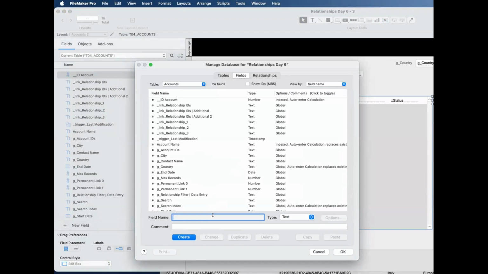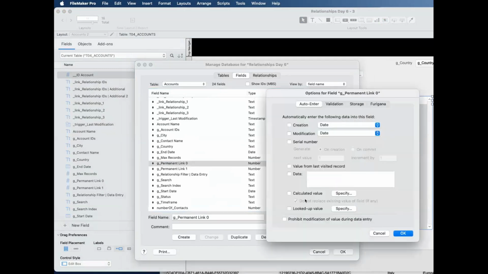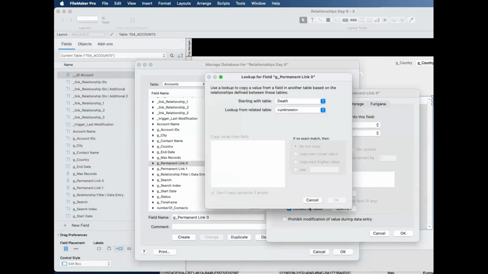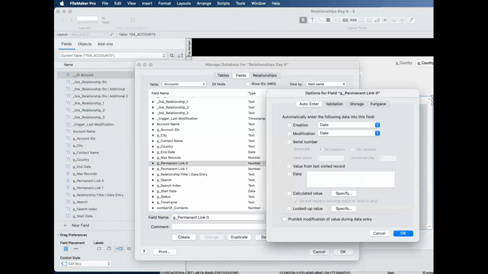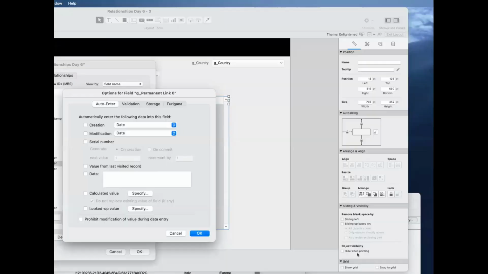So this is where I'm going to explain to you the difference between this and this. Remember, you guys asked me many times what the difference is between using lookup and using calculated value. Okay.